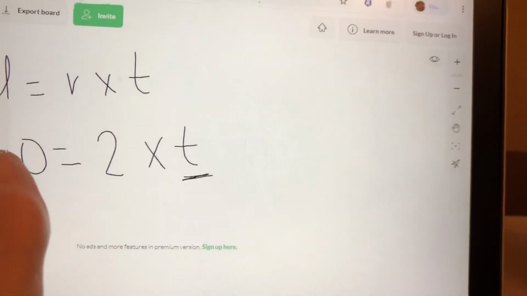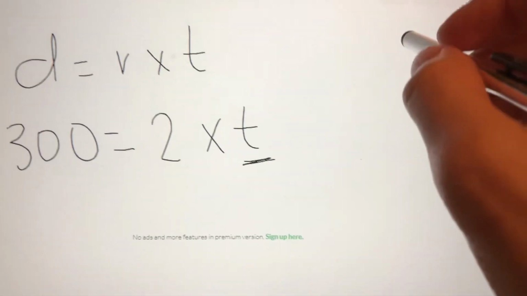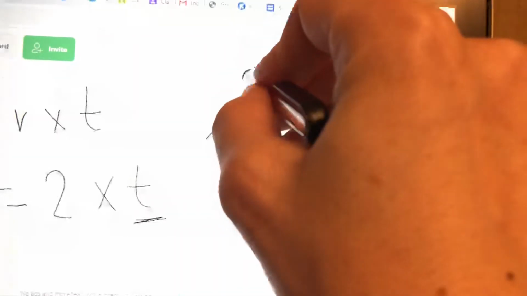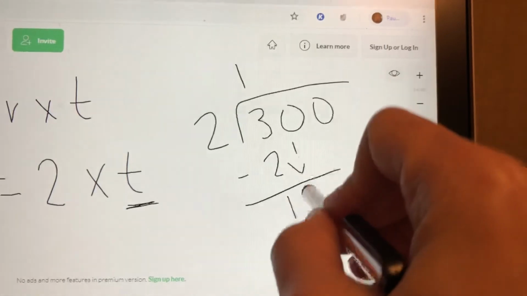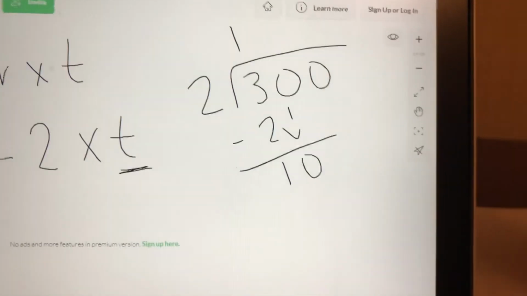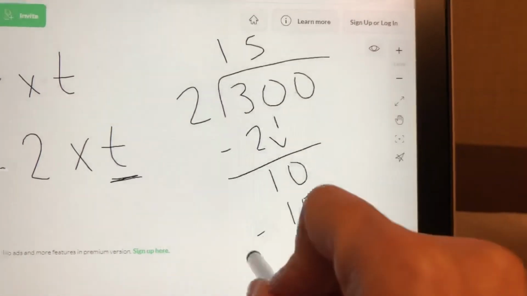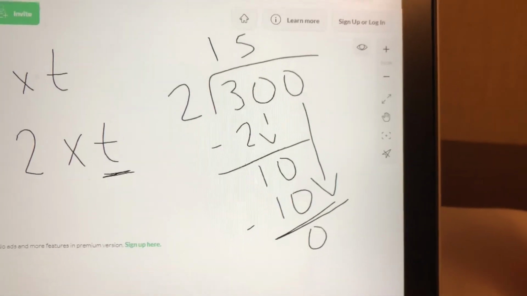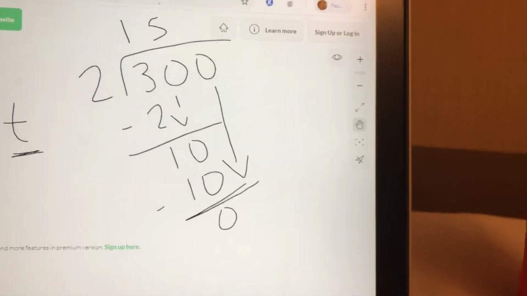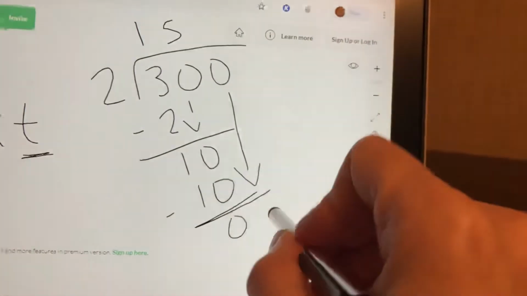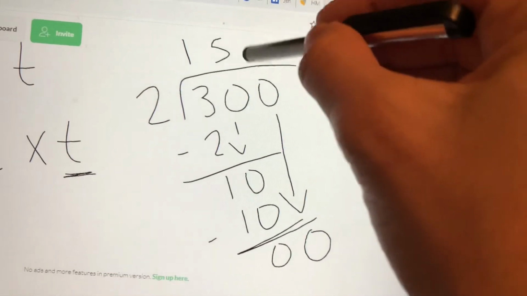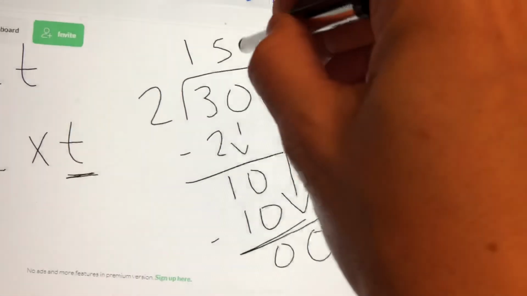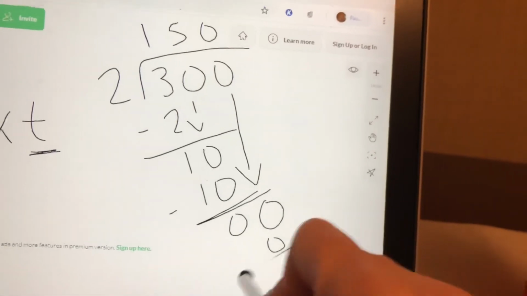This is something that I remember struggling with when I was teaching it to you guys. 2 goes into 3, 1 time, subtract 1, bring down the 0. 2 into 10, 5 times. Now, here is where I remember seeing the trouble. When you bring down this 0, remember that you cannot have an empty place value up here in your quotient. Finish the division. 2 goes into 0, 0 times, and then I would be left with nothing.